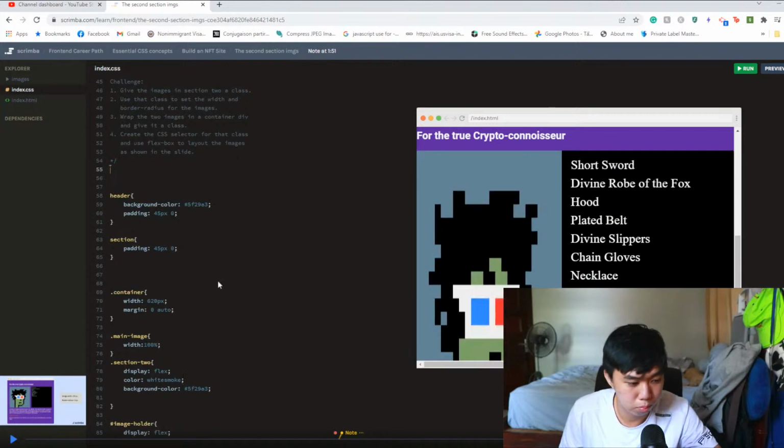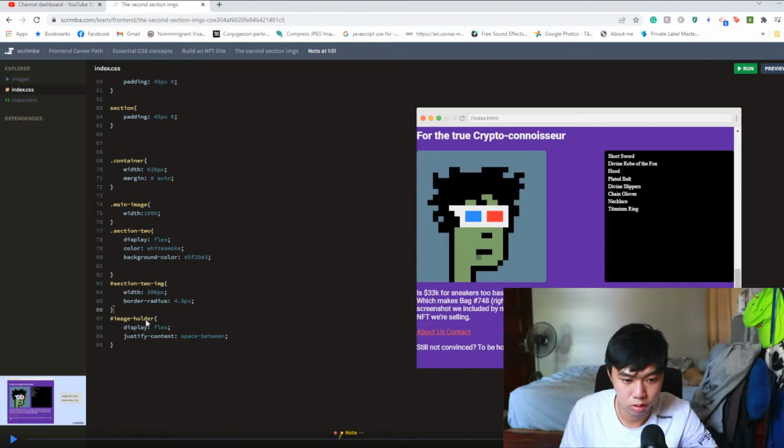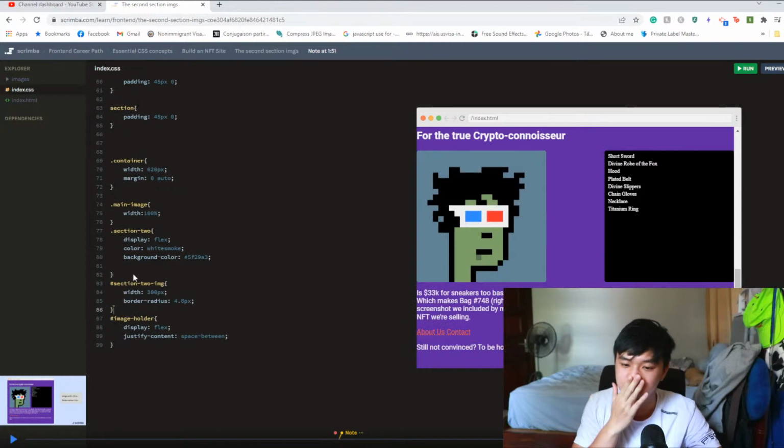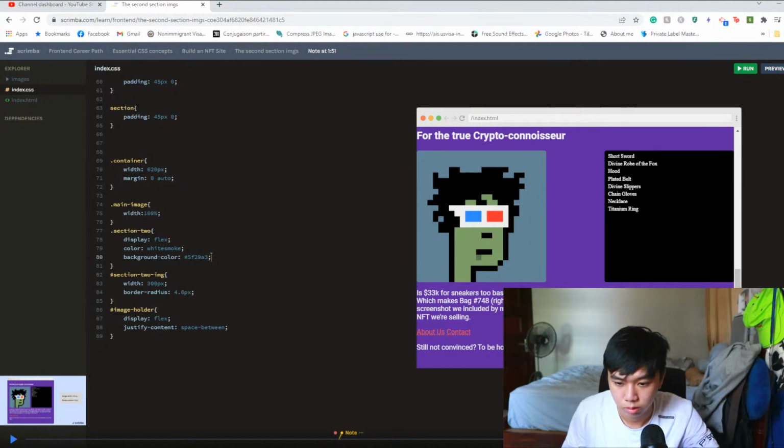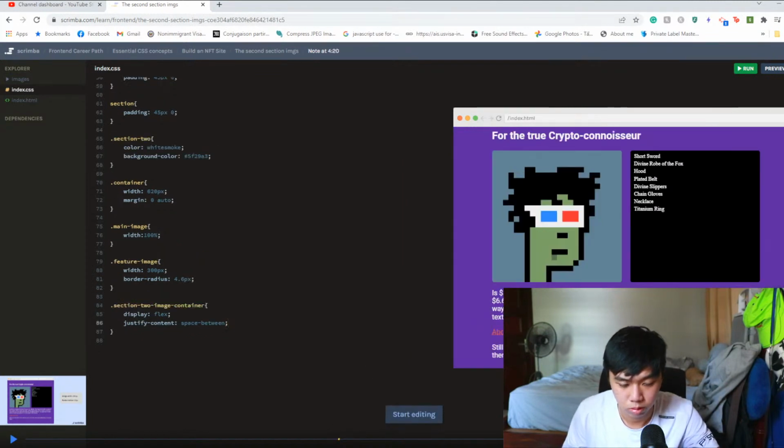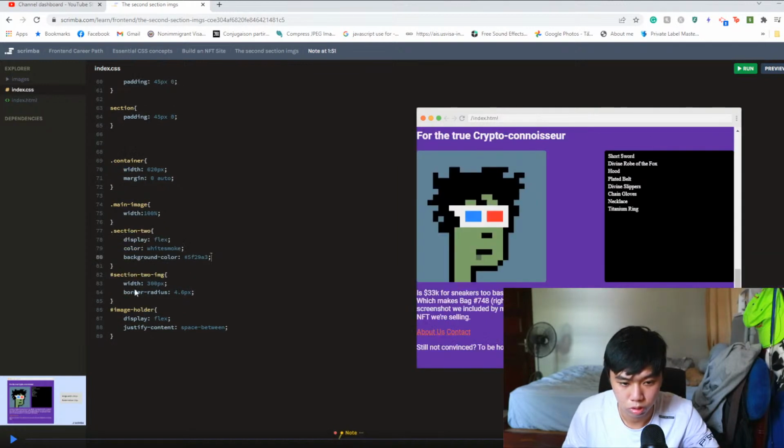Section 2 image. What is wrong with this? Feature image, display flex, section 2. Oh.